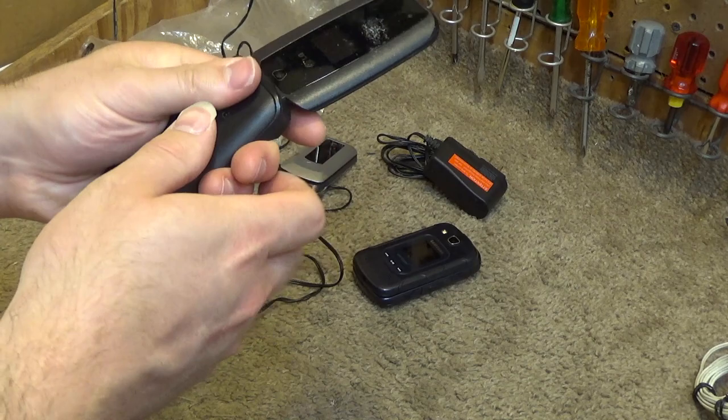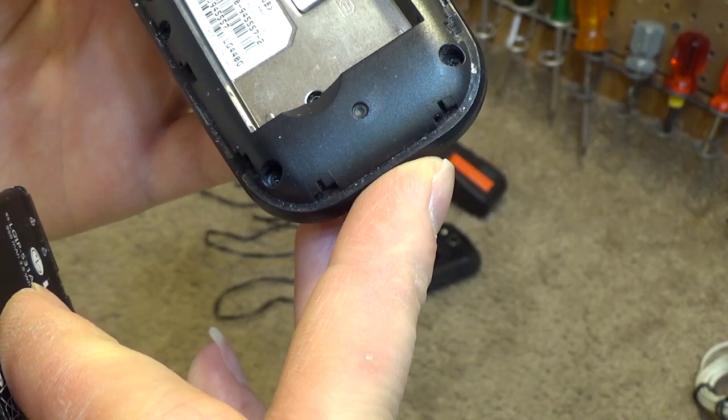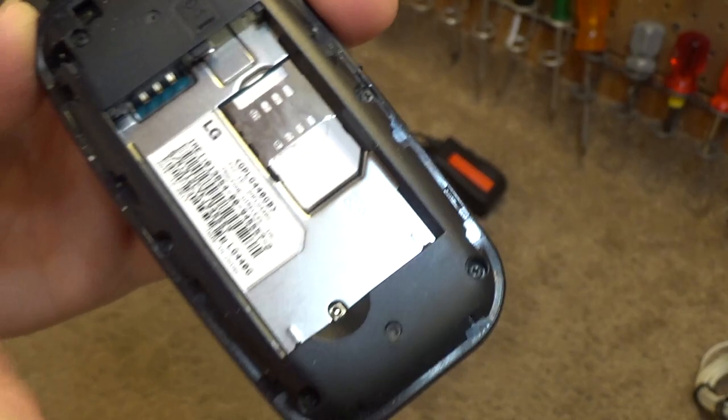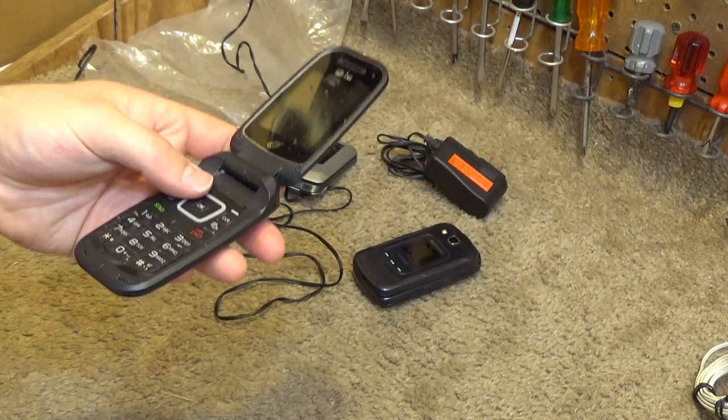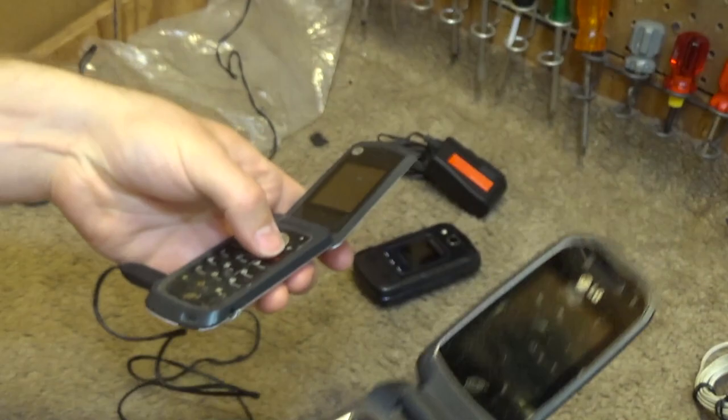It still has a battery in there. This is the LG model, I don't know, G440GB maybe. This also is a Tracfone, and there we have a date code of 2013. This one has a similar kind of grossness as the other one does. It still isn't doing anything.